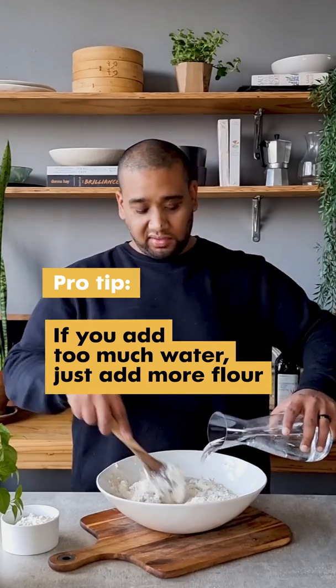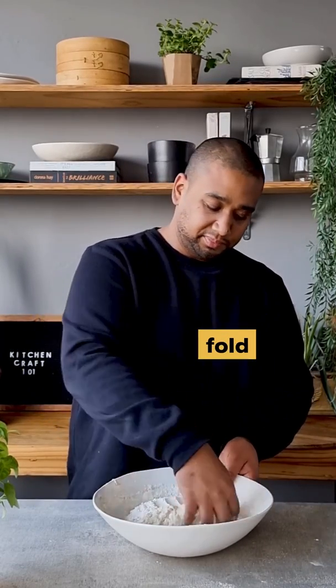and if your dough does look a bit dry, just add a little more water. I'm going to add a little more flour to it, and I'm swapping out the spoon for my hands. All I'm going to do is just fold that flour through the dough until it doesn't stick to your hands as much as it does right now. You can see that. So let's give it a good fold.